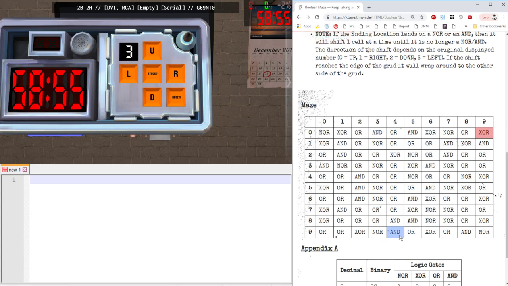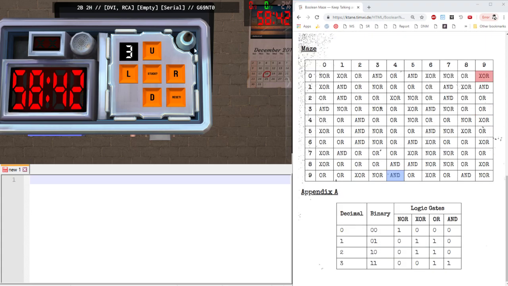So we're starting all the way down here and we need to make it all the way up here. And unlike this kind of rule, which does let us loop around the maze, we can't do that in our movement. We actually have to take the long route up here. So let's get started. We have a 3. 3 will let us hit this AND. That one is going to be kind of tricky to hit anyway.